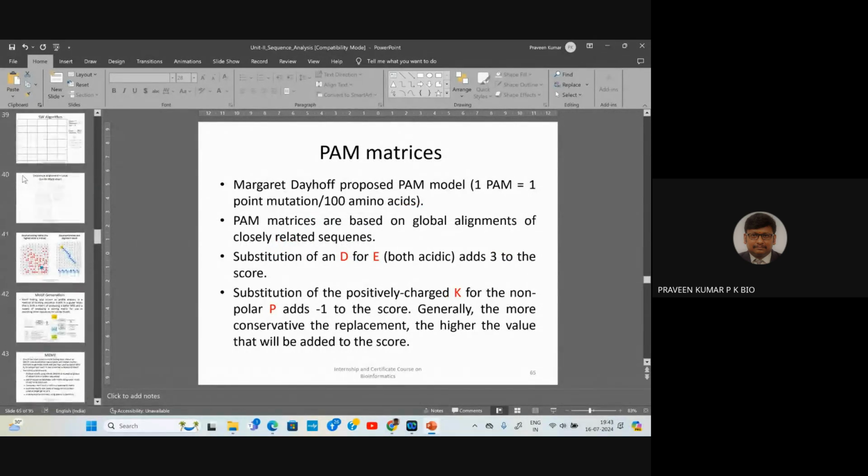You remember in the Needleman-Wunsch algorithm, I told you how to go for the calculation, the iterative step. If you have an amino acid sequence in the rows and columns, if you have a D, instead of D, if you have E, and here you have a 0, I told you to add +3. So instead of 0, you add +3. This is an additional thing used. Of course, this value came from 3 values: the box beside, the box here, and the diagonal. From the 3 values, you got the 0. The optimized value is 0.